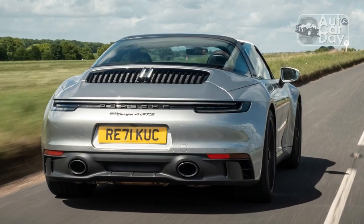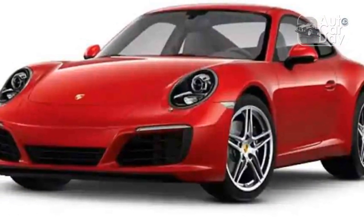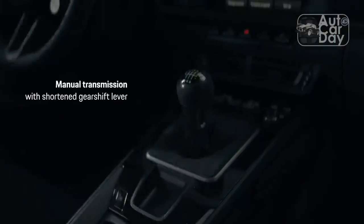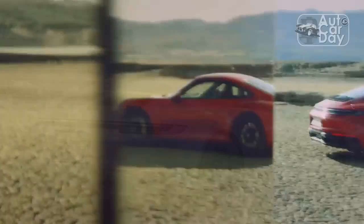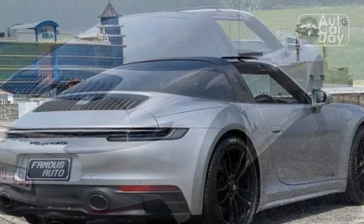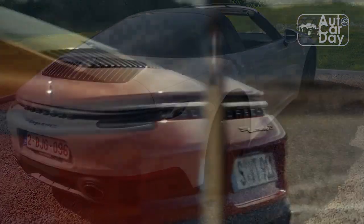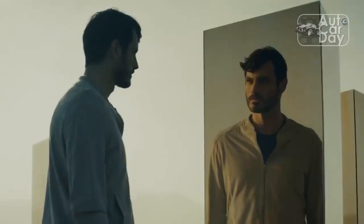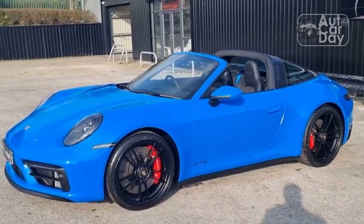Only one thing stuck out as strange during a weekend spent with the 2022 Porsche 911 Targa 4 GTS: its refusal to lower the top when it was too cold out. Driving with the heat blasting and the roof down on a really cold winter's day is one of the exclusive joys of a convertible, but those plans were foiled. The driver's manual indicates there's an automatic roof operation shutout whenever outside temperatures reach 32 degrees Fahrenheit. While it makes sense for the roof's longevity, it was still disappointing. And although the PASM Sport Suspension offers incredible handling benefits, it makes the car ride pretty hard, even in the comfort setting — it should really be called comfort-ish.